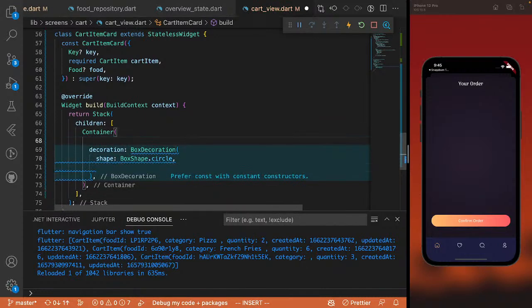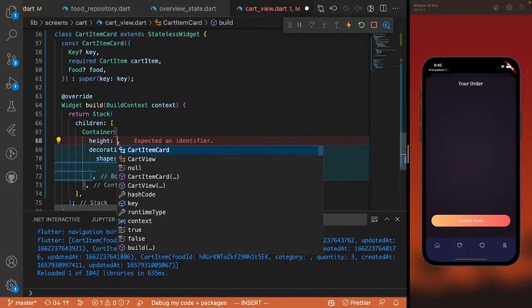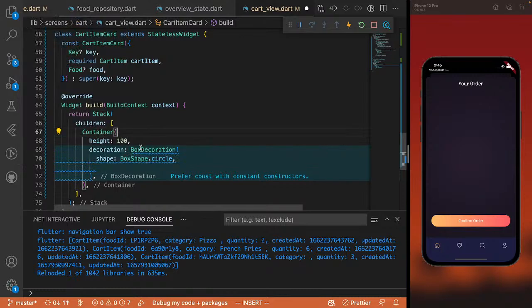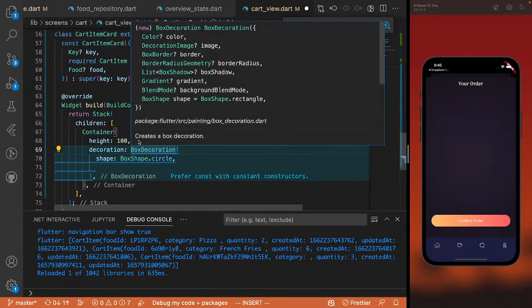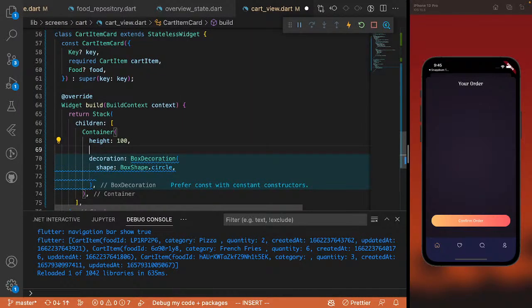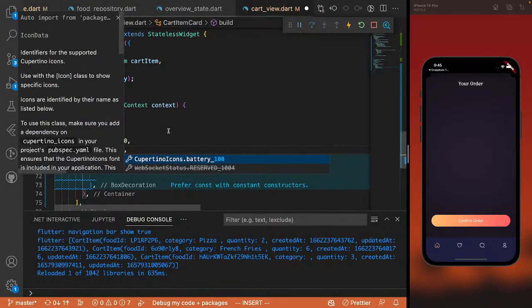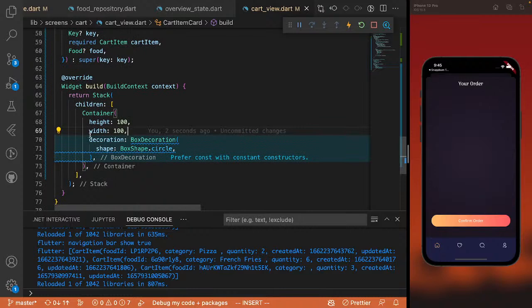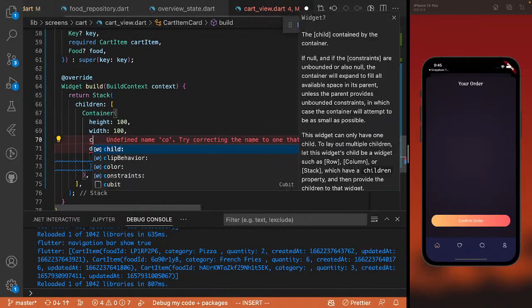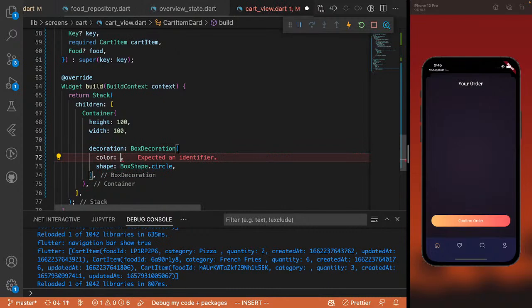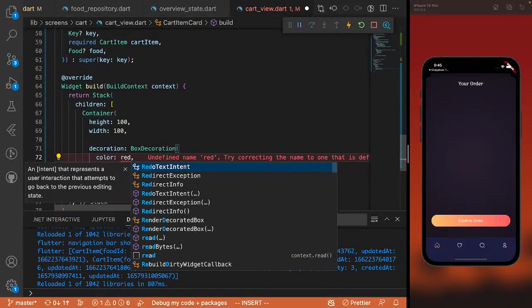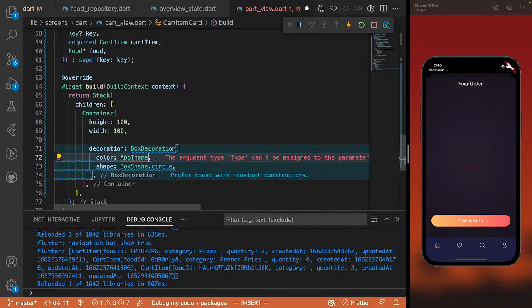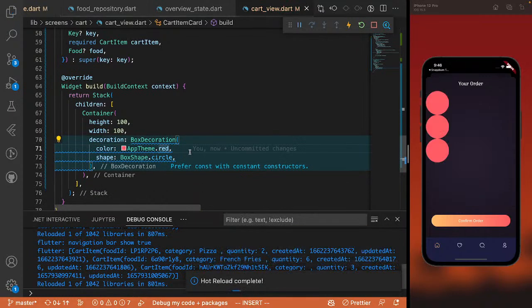Let's give it a height of, let's say, 100 and width of 100. And what else we're going to do here is give it a color and see if we actually have something. Red. You see, we have 3 items.